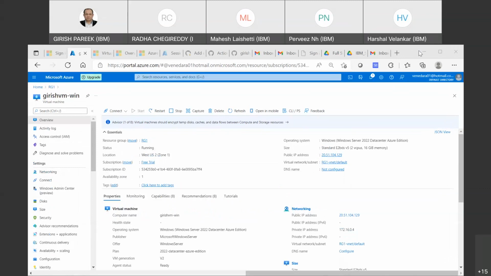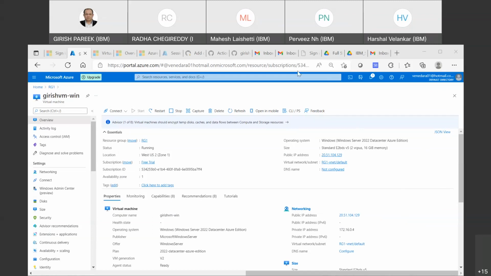Now we are coming to availability zones. I have explained this even in the last two meetings. So who would like to explain the availability zone quickly? The difference between availability zone and availability set?